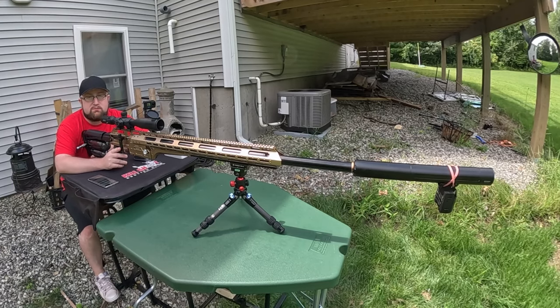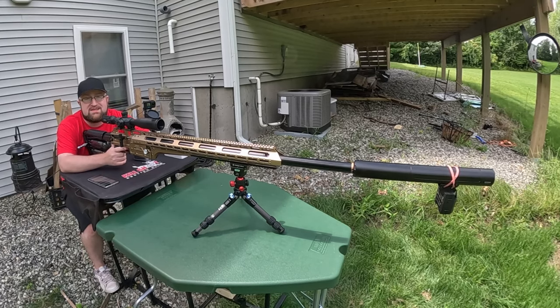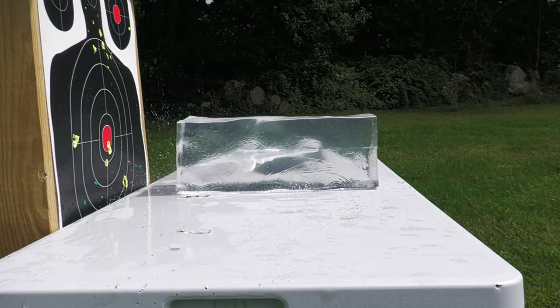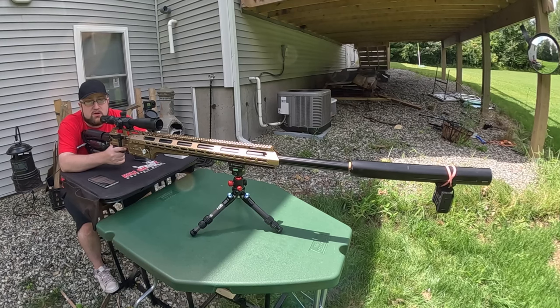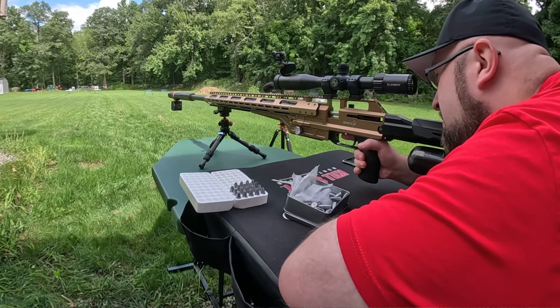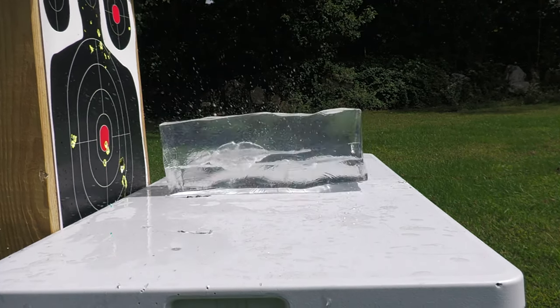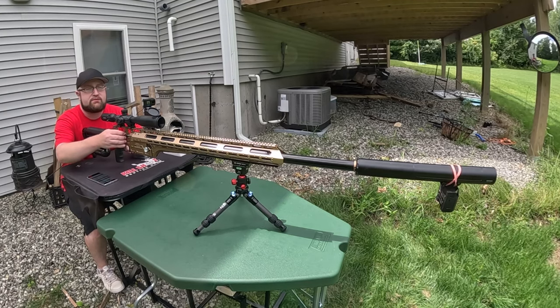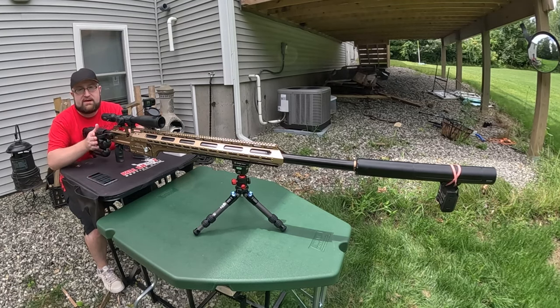Let's do a ballistics gel test. Up first are these Bintac slugs, the 337 grains. Then I'm gonna switch up to the Mr. Hollow Point slugs, 365 grain. Let's see what one of these Mr. Hollow Points do. So with those Bintac slugs so far, we're 888 twice, 886 for velocity. We're going back to those.